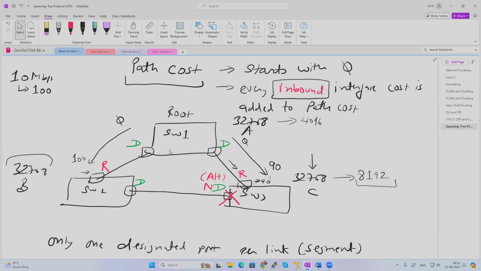So every other switch will elect one root port, and all the other ports it would like to keep as designated. And if you find any segment where two switches are fighting for the designated spot, they are going to compare who is better, and the one who wins will get to keep the designated status, and the other one will have to change to non-designated and blocked, right? That's how the STP convergence mechanism works. You remember we talked about this in the very beginning, that the objective of STP is to find the least desirable port and block it. That's what STP has done here, right?